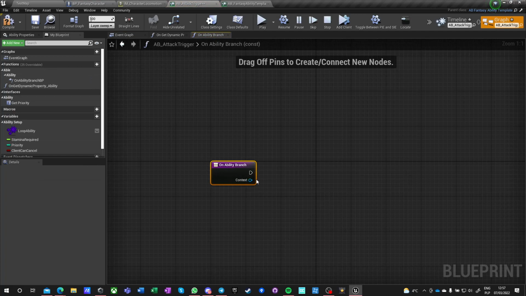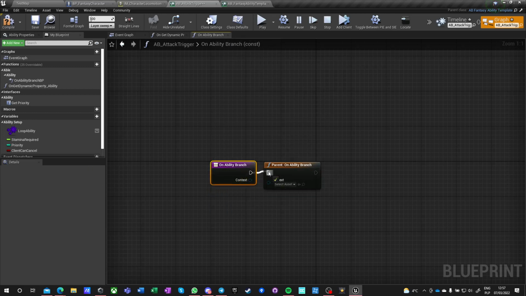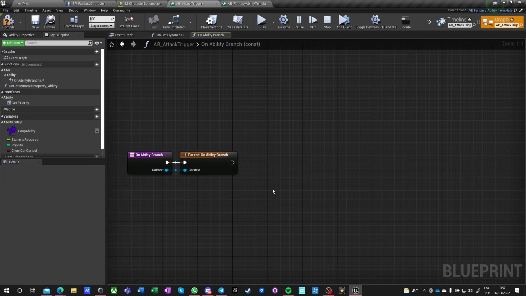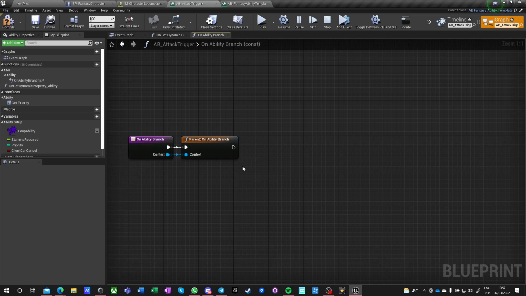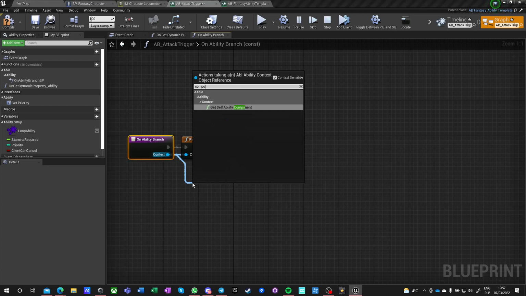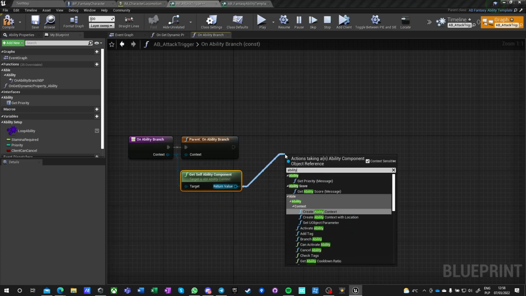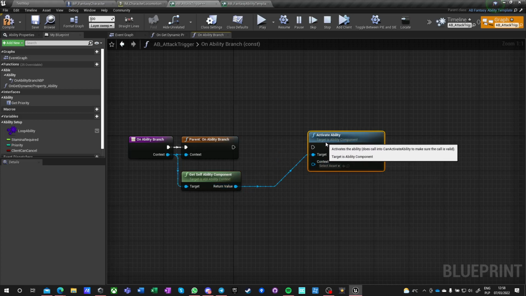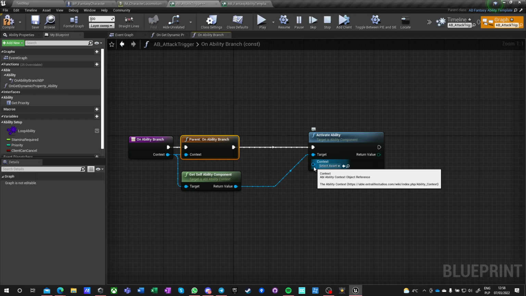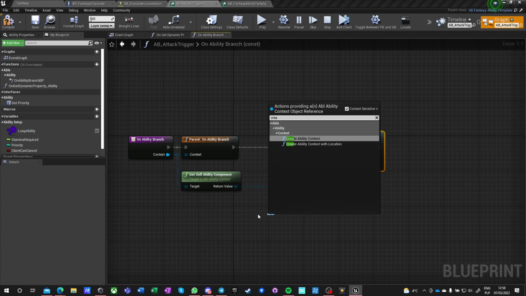Okay. So on ability branch, we want to call parent function always, whatever it does. And now we want to branch into basically fast attack. So we want to get context ability component, and we want to say ability, and create ability context.